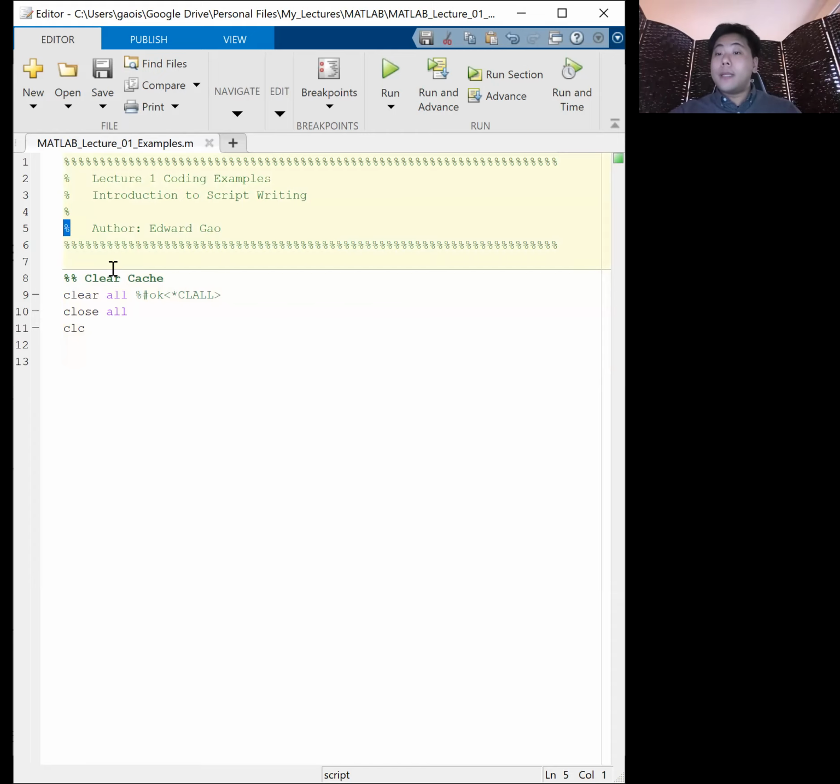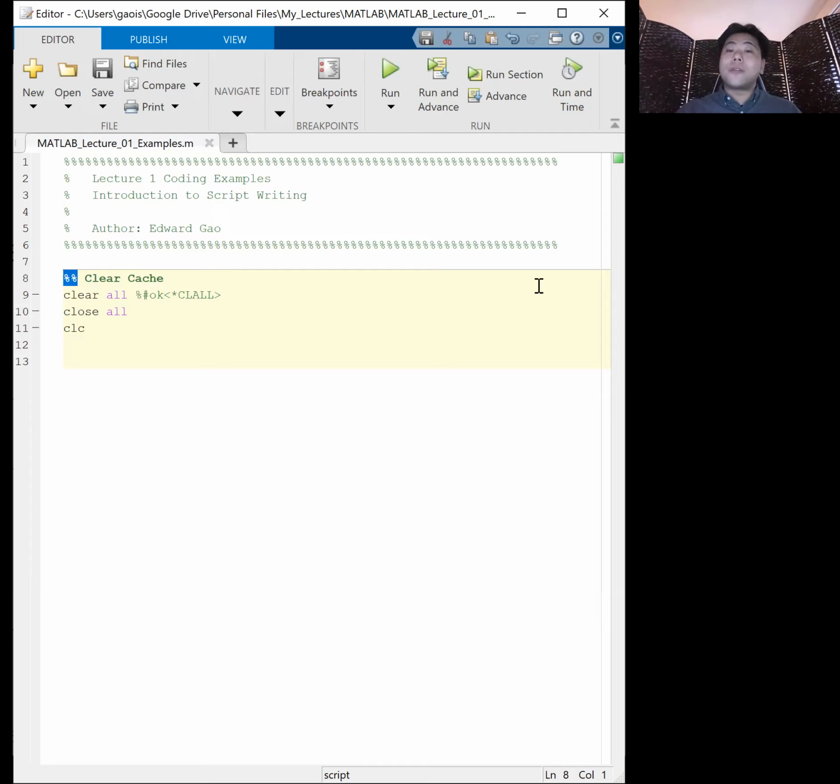But what happens in your MATLAB script editor is that if you have 2 percent signs, you generate a break in the script editor. So you can see it generates a horizontal line so that it is easier for us as we're writing to be able to separate those sections. That's pretty much it, right? It's just sort of an ease of accessibility for the programmer. Other than that, there's no other points, right?